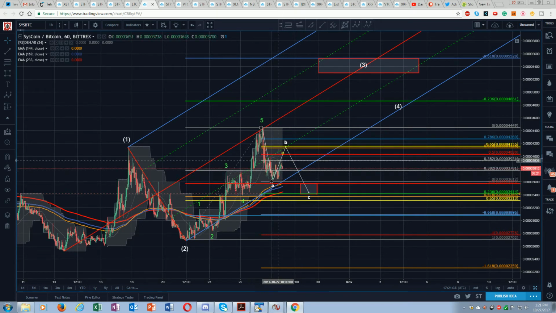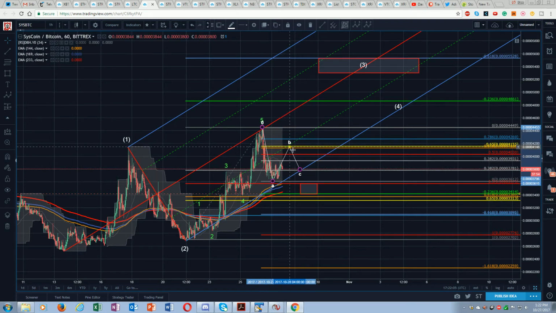Now, nothing says we have to do this. And we may just start ripping here. So you have to adjust your count and the structure according to what the market offers you. Right now, that would be the ideal path, is to see that retracement and then come back down. We always want to consider how it's relating to the edge of the pitchfork. So we could have a truncated here. This could end up going impulsive.